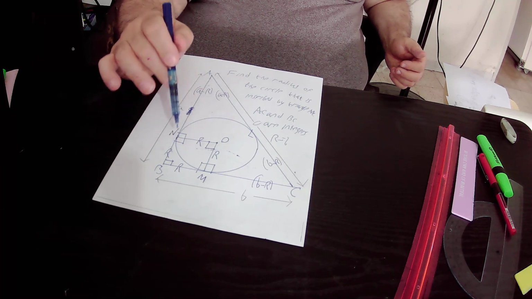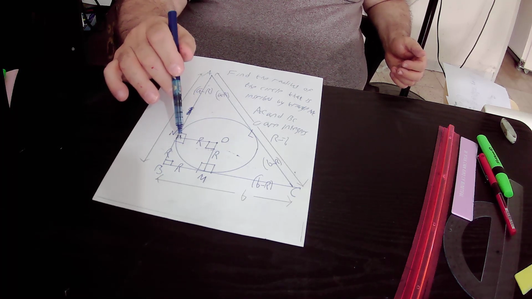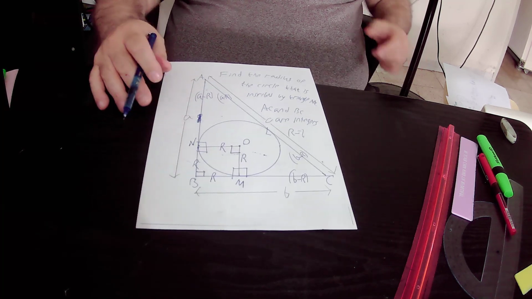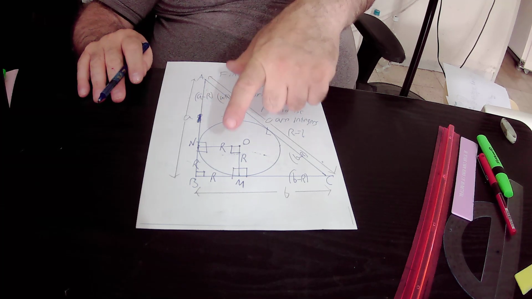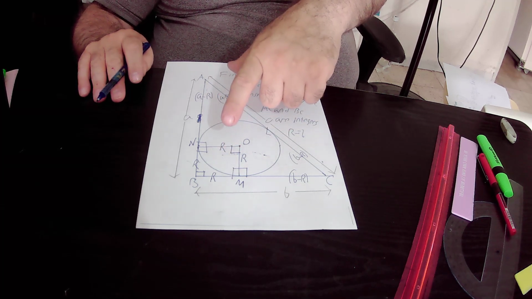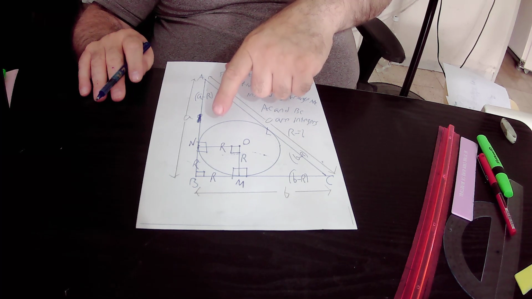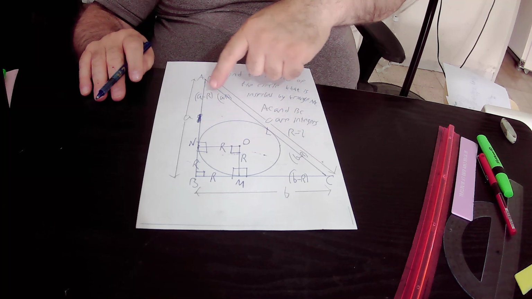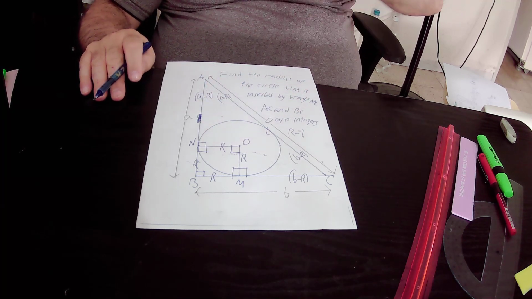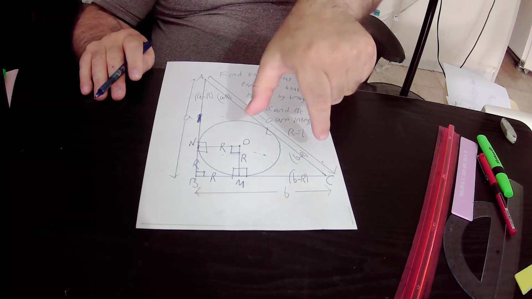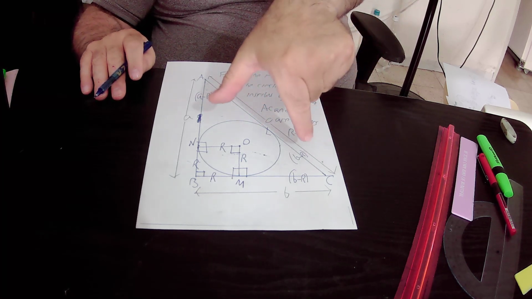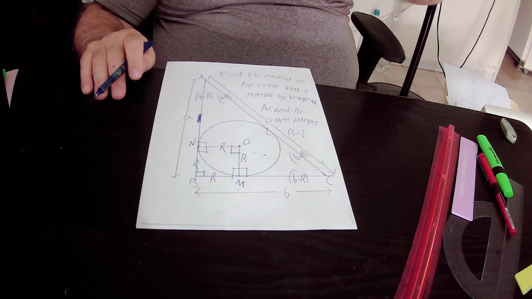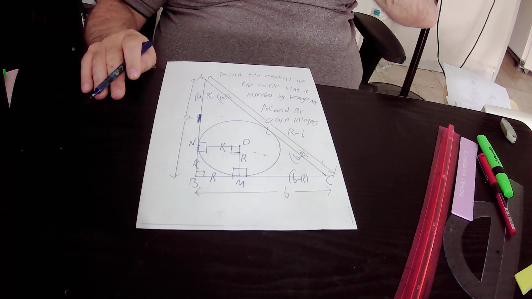So we found out that quadrilateral NOBM is a square, not just a rectangle, because all of its sides are equal to each other. Then we found out the length of line segment AN equals AB minus NB. That is to say, AN equals AB, this is A, minus NB, this is R. So in conclusion, AN equals A minus R. And we found out the length of line segment MC equals BC minus BM. That is to say, MC equals BC, that is B, minus BM, that is R. In conclusion, MC equals B minus R.